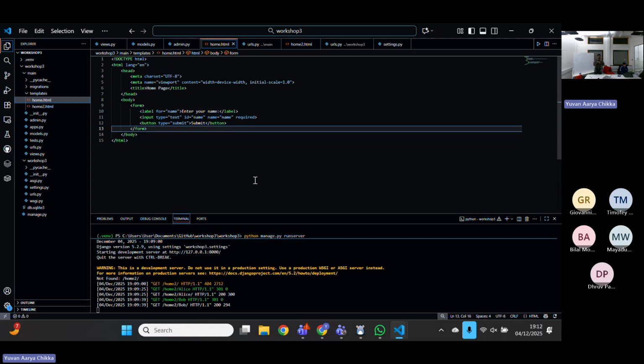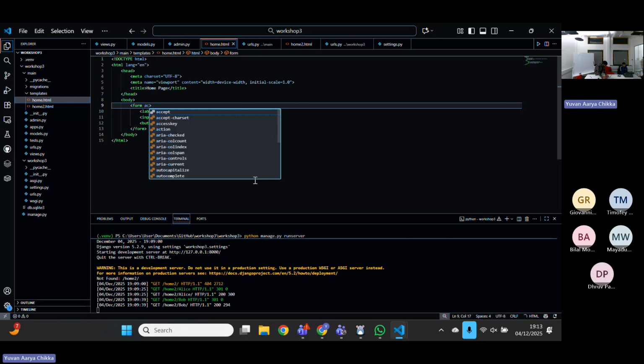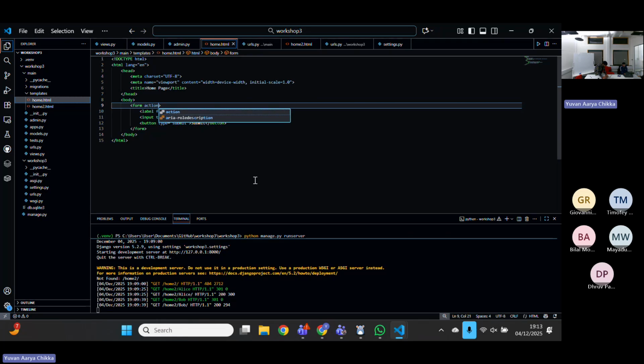It has the input for the name itself, and this is a text type input. And then you're just going to have a submit button, which will submit the form. Now, currently, when the form says that it's submitted, it doesn't do anything. So instead, we have to specify what it does by form action equals to. What does it do?